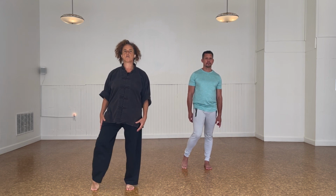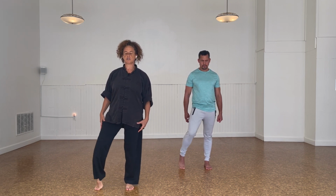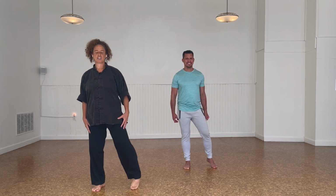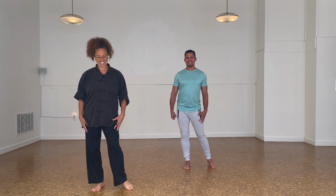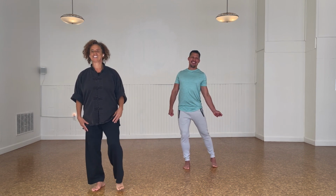So pressing through the ball of the foot into the ground as you're circling the ankle, and circling back the other direction, and circling the other ankle, and circling back the other direction. I feel like Elvis. Yeah, put some rhythm into it.